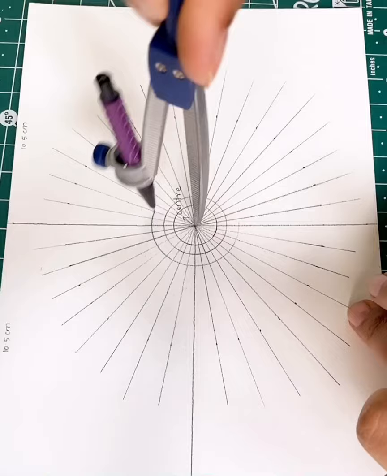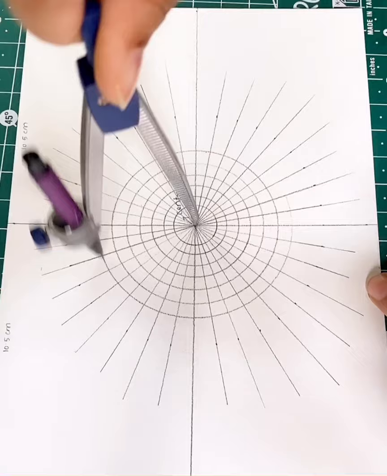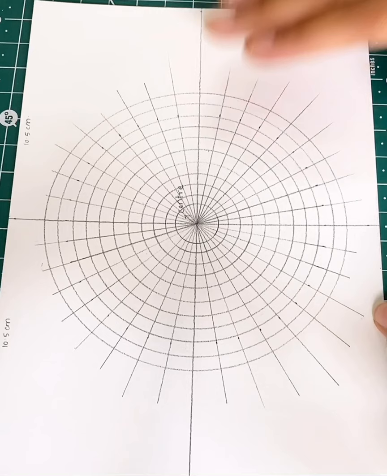I do not measure the distance between each circle. However, I prefer to space them out somewhat equally. This is just to ensure a smooth transition in the size of the mandala patterns that we will be drawing in the later stages. You may space each of them out at 5mm, roughly.